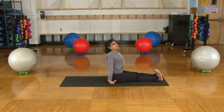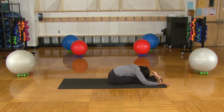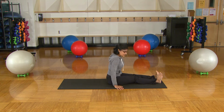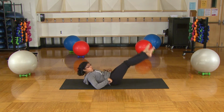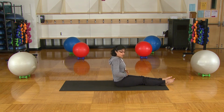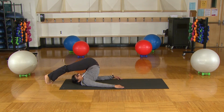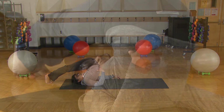We'll sit up tall, inhale, reaching arms up, exhale, folding forward, melting into our legs. And then we'll inhale, lifting our hearts. For the next pose, we have 2 options. You can either roll onto your back and lift your legs straight up, and that's a restorative pose, or you can also roll onto your back, legs go up and over, and this is called our plow pose. So this stretches the back of your neck, shoulder area, as well as all up and down your back.